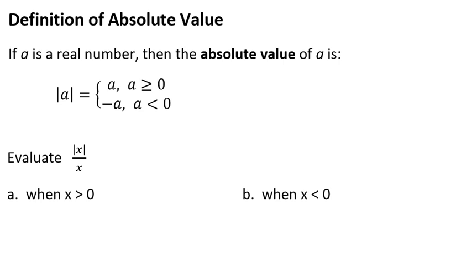In this video, we're going to talk a little bit about absolute value, and then we're going to practice evaluating an absolute value expression. Now, the absolute value of a real number is its magnitude, or the distance between the origin and the point representing the real number on the real number line. So it's basically like the distance from zero.